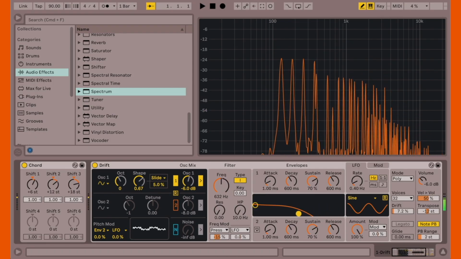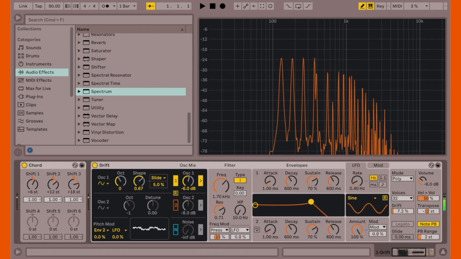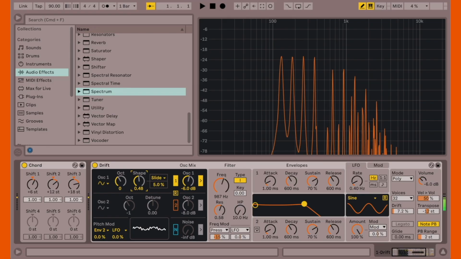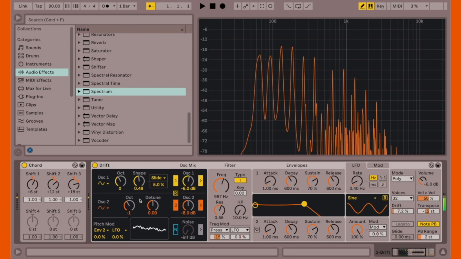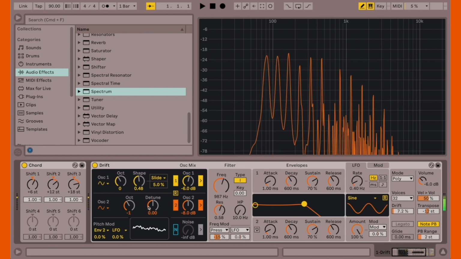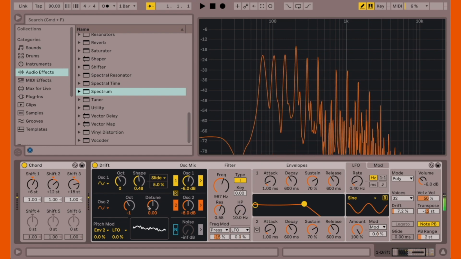Playing with the filter there, boosting up the resonance while I move the filter frequency cutoff. It's on a low pass filter, obviously. Playing with the shape, ooh, I kind of like that. It almost has a resonator sound to it. Okay, now I'm putting in oscillator 2, which is, as you can see, an octave lower, so it's giving it some bass. Really beefing it up.